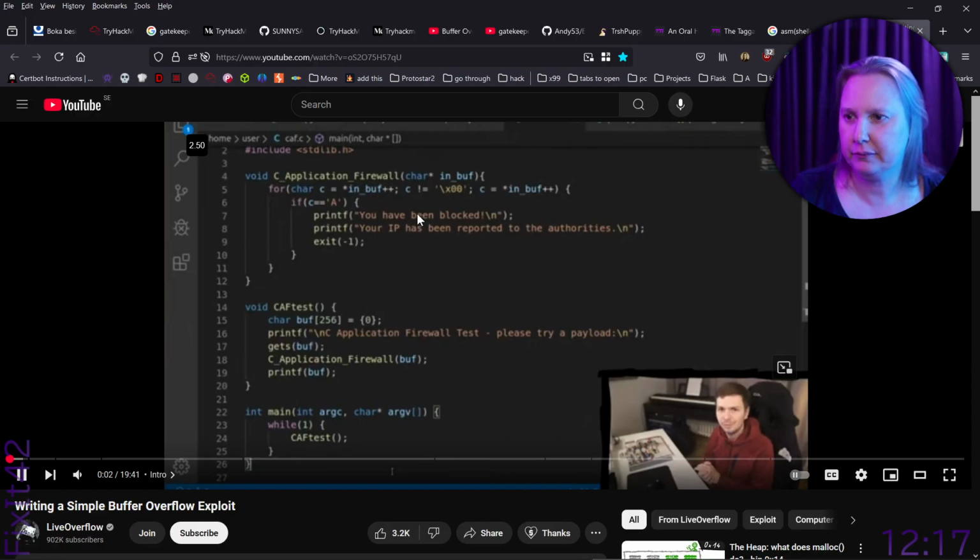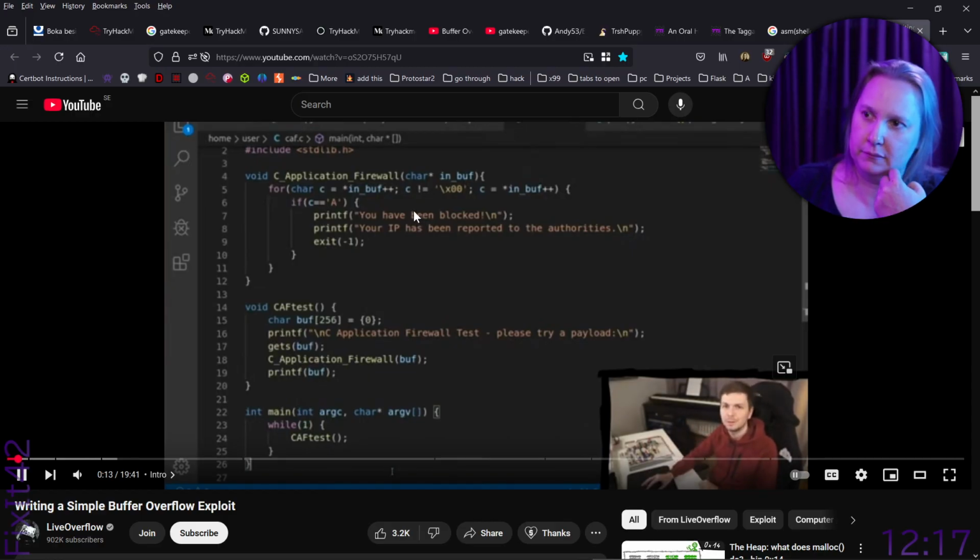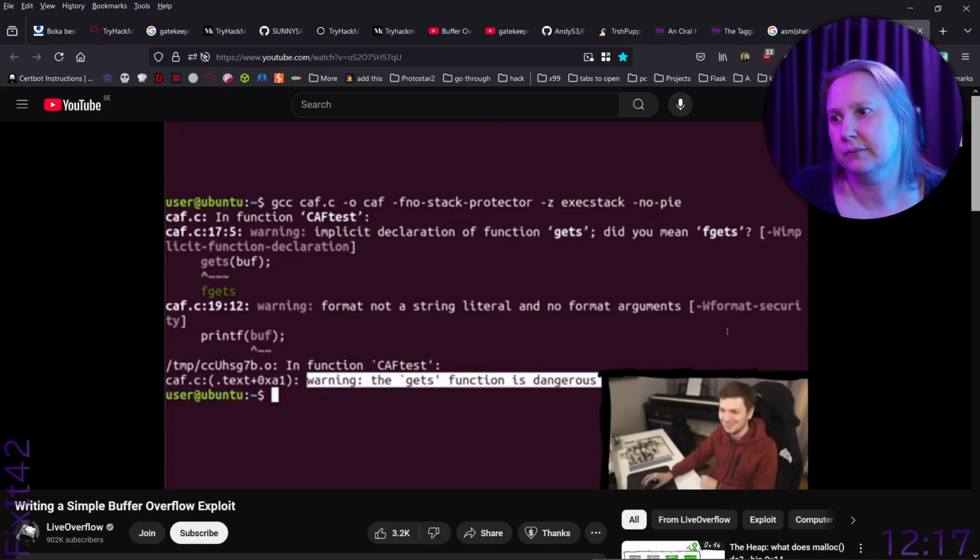That can happen during exploit development, and I promise you I will share a full exploit development walkthrough of this small example challenge today. So grab this code from the link below, and then use GCC to compile it in this way. And yeah, I guess it's a dangerous function, you shouldn't use it ever.